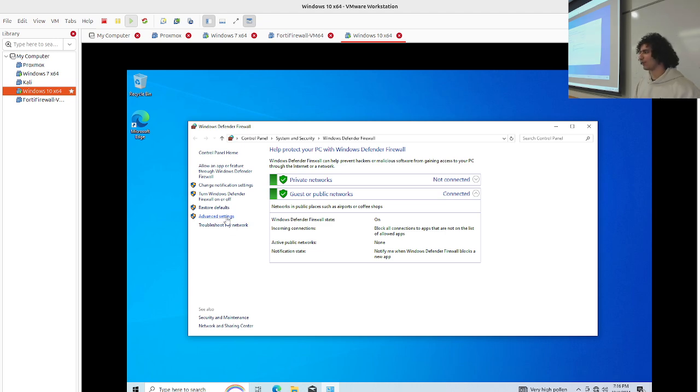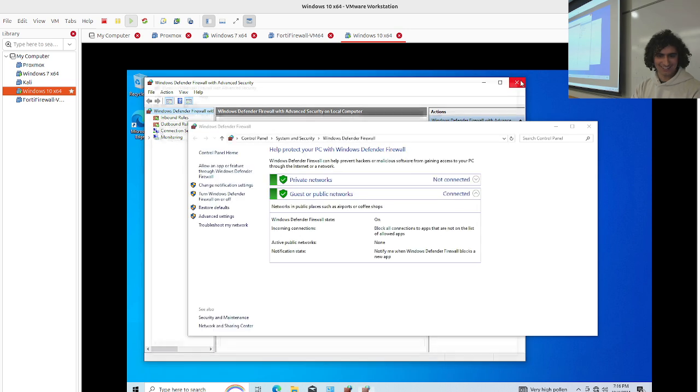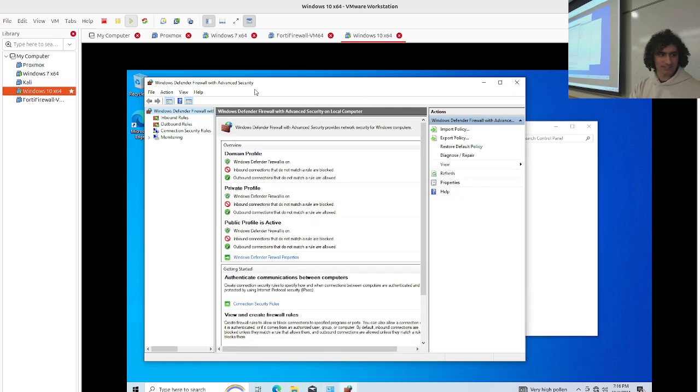At some point, I'm going to go into my, there we go. I just need to criticize it a little bit, and it starts working. So this is the Windows Firewall app. I was talking about the domain profile, the private profile, and the public. All outbound connections that do not match a rule are by default allowed. So we have a specific blacklist of outbound communications, and then everything else is just allowed.